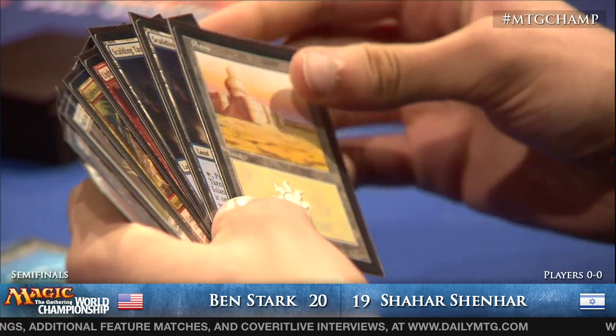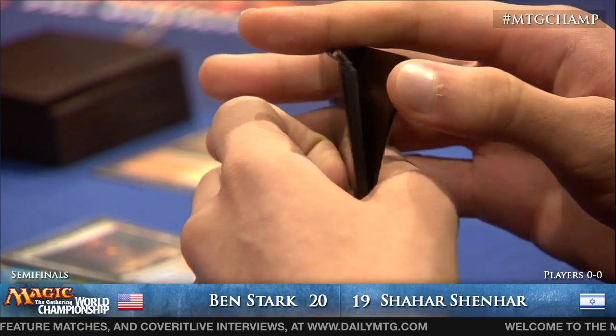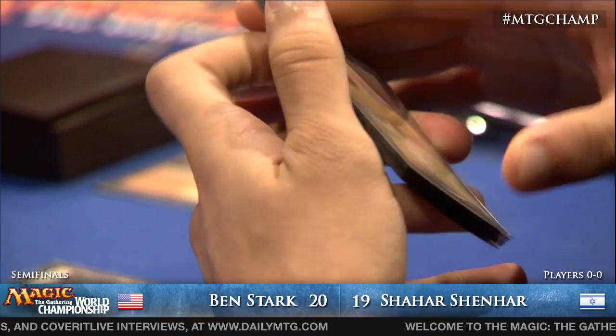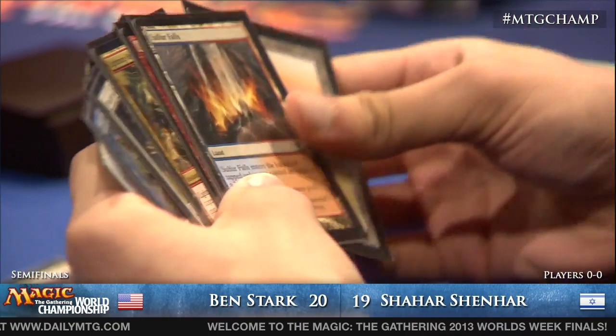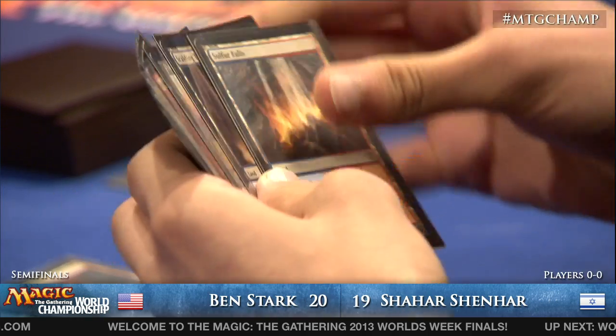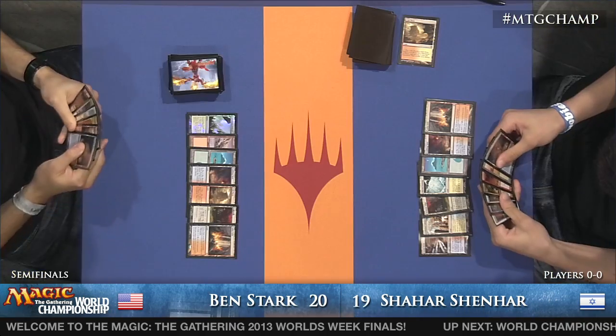Yeah, and as you can see, the opening turns of these games are all land drops, and the reason being that both players, the most important thing to resolve is a Sphinx's Revelation, and Shahar has a slightly more aggressive build with those Angels and Vendilion Clicks.